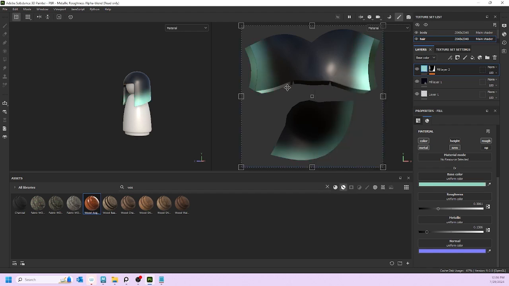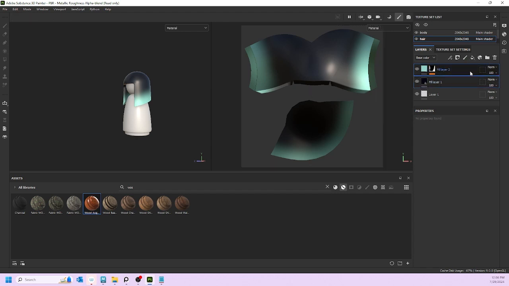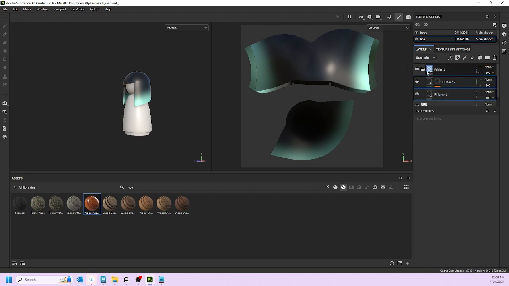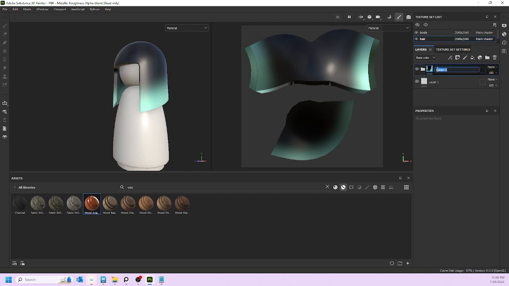But I'm leaving it for now because that way I can go over the dress and everything. I'm just setting up the base colors right now. And we're gonna just group these guys. Done. Alright. So that's just gonna be like the base here for now. Till I change my mind.